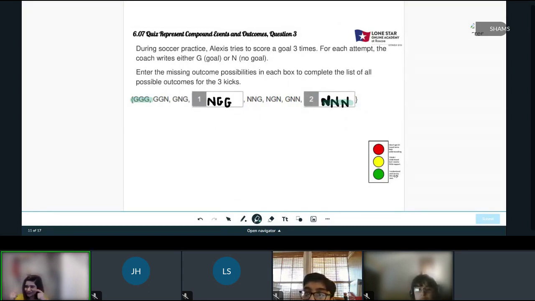Figure out opposites. If this one had NNG, is that going to help you? And is that how you worked it out, Joycelyn? Or have you really figured out which one is missing? But these are the answers. And somehow, with riddle questions, you've got to see which one is missing. Let's see Joycelyn's strategy. Yes, Joycelyn did see it that way. Perfect. Now we move on to question 4.